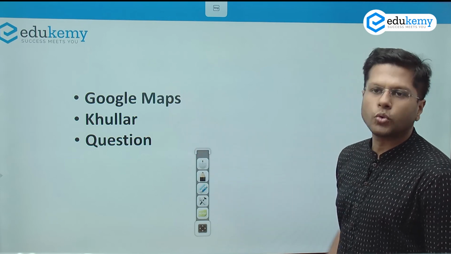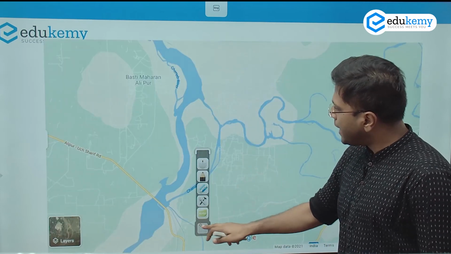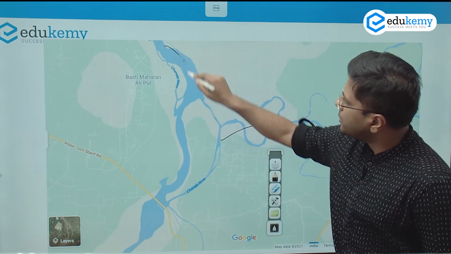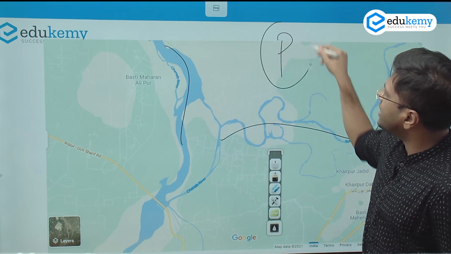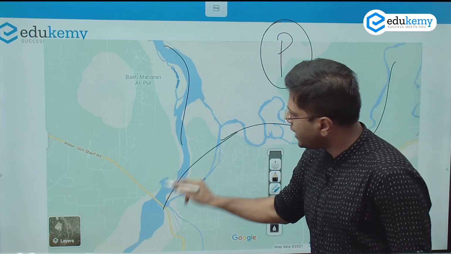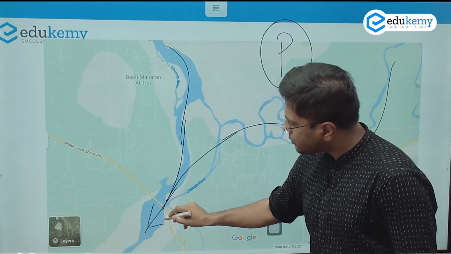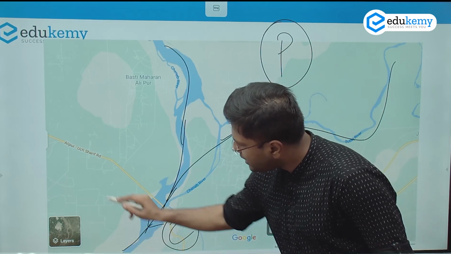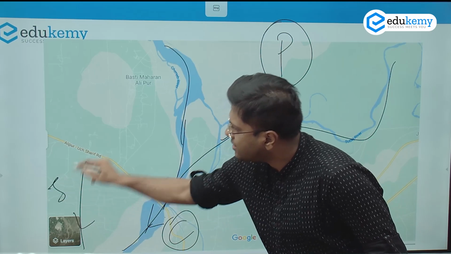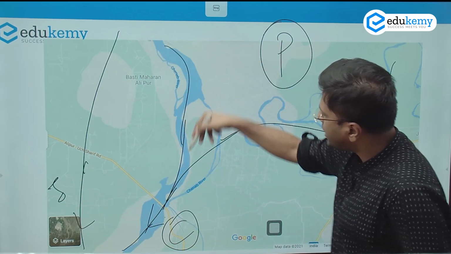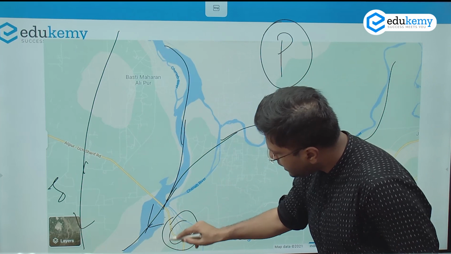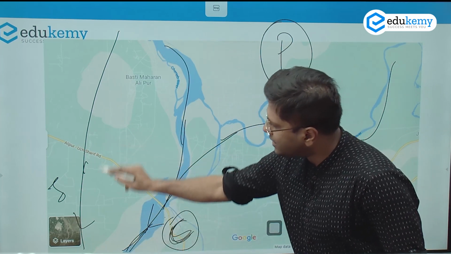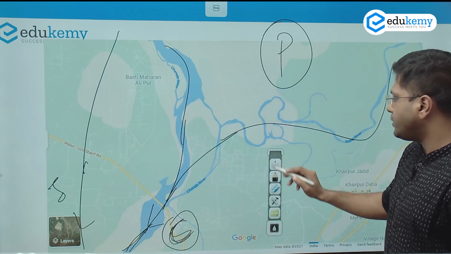So first one is Google Maps. When I referred to Google Maps, I saw that Sutlej and Chenab, both come into Pakistan, they flow into Pakistan and they conjoin, they meet at a place, and Google Maps says it is Chenab which goes and meets Indus later. So Indus has been flowing separately, and then Chenab and Sutlej meet together. The river which gets formed is also called Chenab according to Google Maps, and then it meets Indus. So this is one of the interpretations.